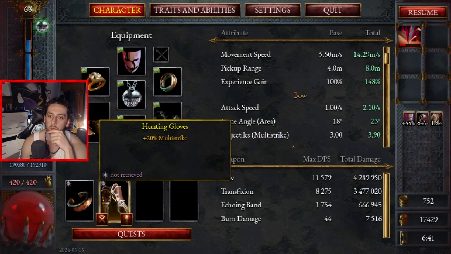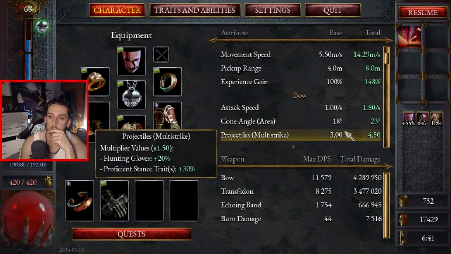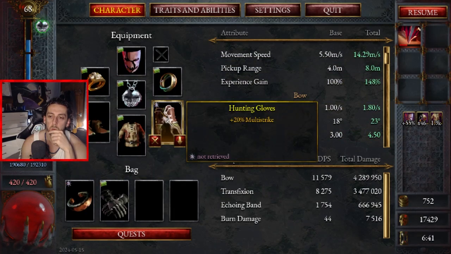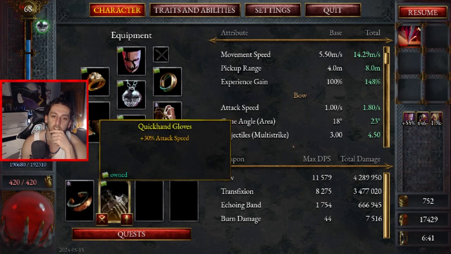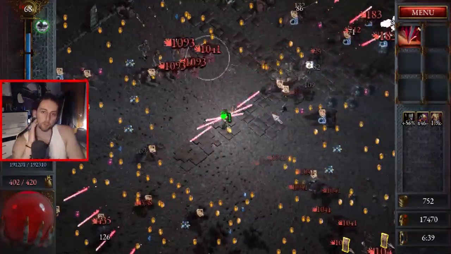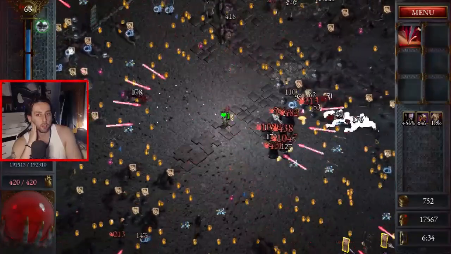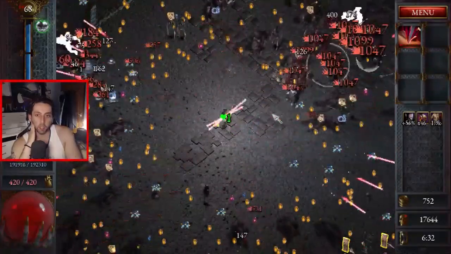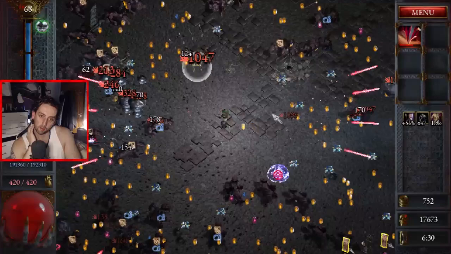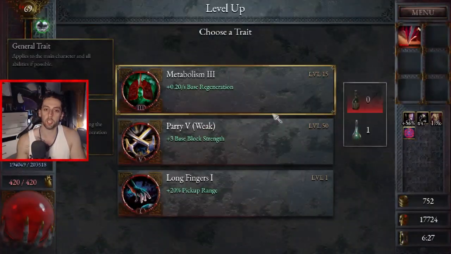Okay, well, 3.9. Projectiles 4.5. Ooh. That is pretty good, but for way less attack speed, I don't think it's worth it. Yeah, no, it's not worth it. We're not attacking particularly fast now anyway. And I think if we attacked any slower, we'd just die immediately, so... There we go. Okay, cool.